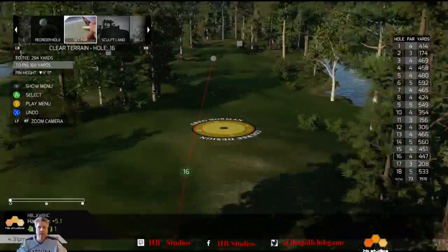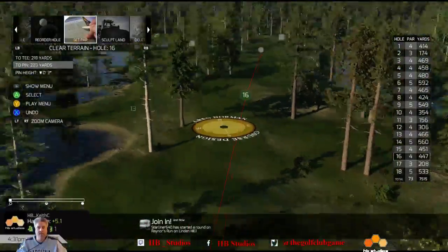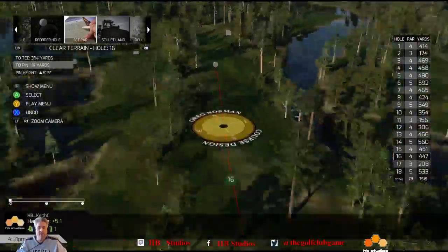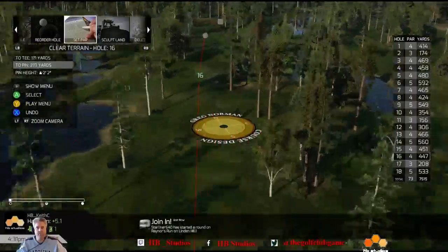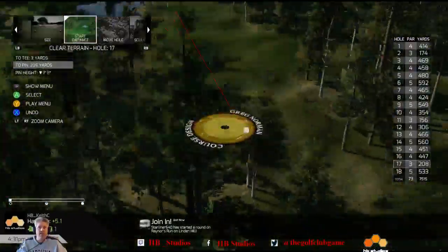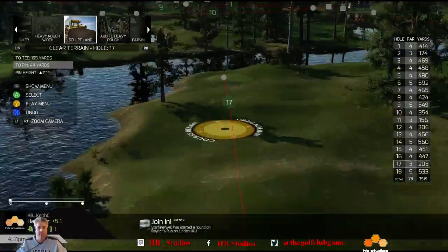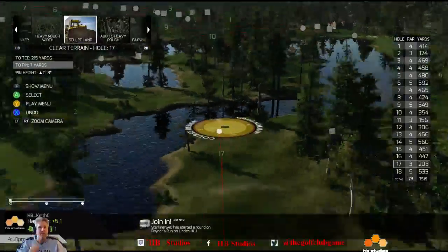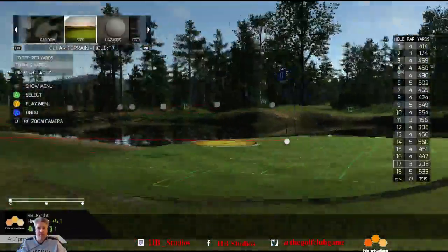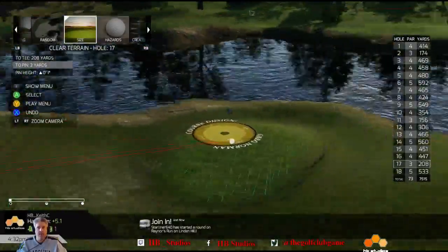16 will come out. Kind of a straightaway hole, so we'll have to figure out what we can do with bunkering. Maybe mounding something to add some interest. But not every hole is a dog leg. So that'll be our straight hole in there. So 17 comes out here. Par 3. Finishes up onto that lake, kind of across from 12 there. So depending on your putt, you might get a nice view over to 12 green and 12 fairway and things.